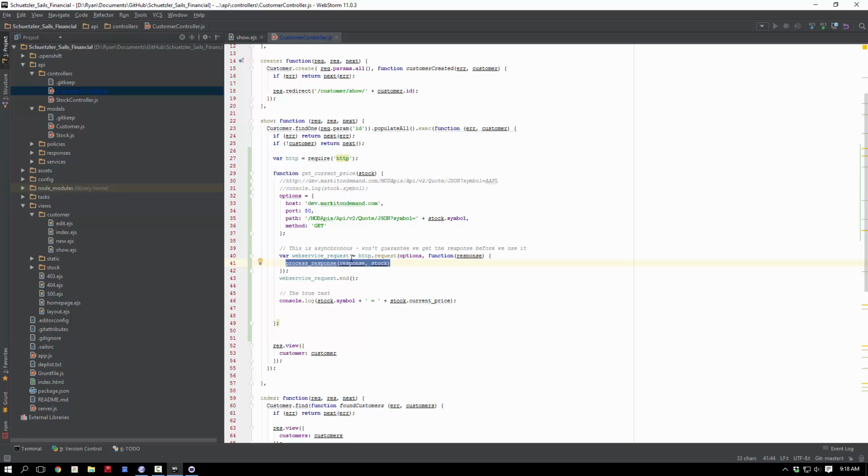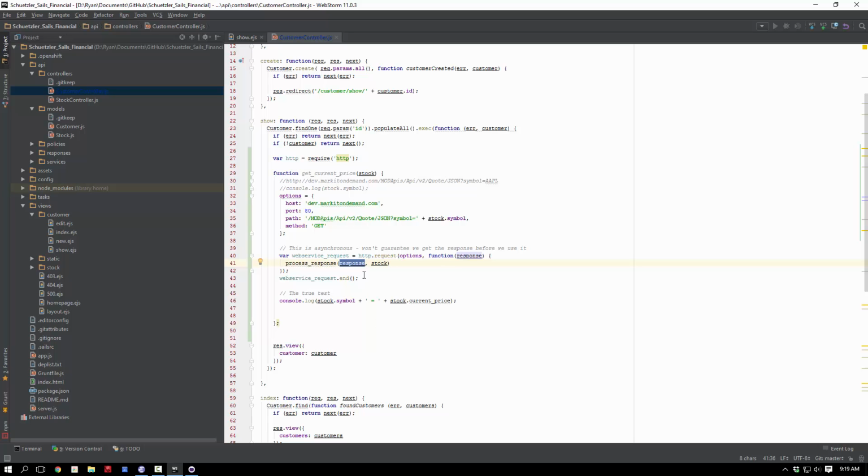So process response is going to take the web service response, and it's going to take the stock. And so processing the response is what we're going to do to take in the data that is returned by the web service, process that, and do something with it. Because right now, all we're going to have is this response object that's just raw data.